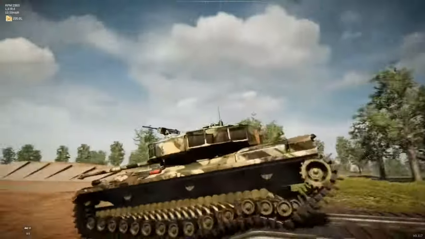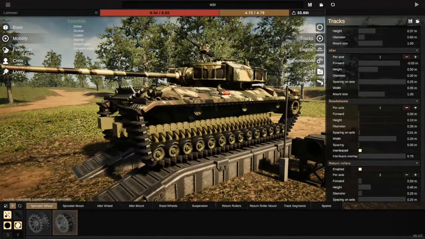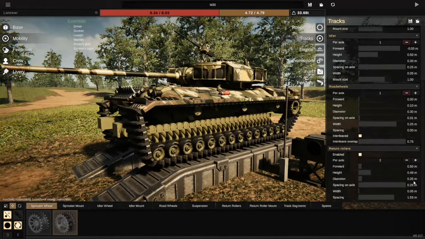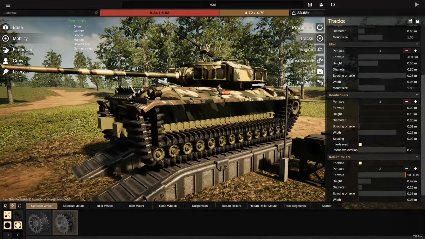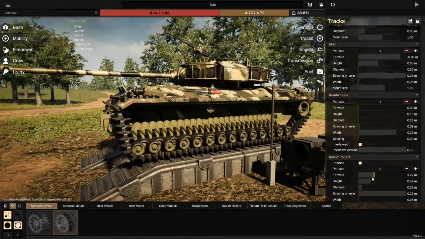Does this actually do anything? What to do? Shave off that tiny fraction of weight? Ah, getting rid of the return rollers actually adds weight in this context. But we can maximize the spacing and forward slider so that there can be only one.